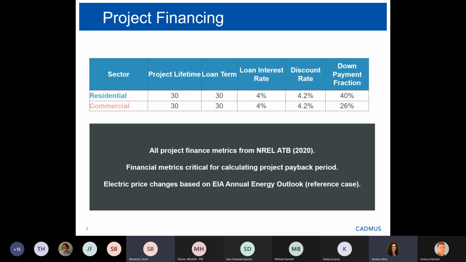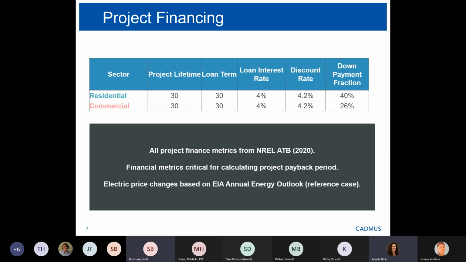Sure, yeah, I get that. That totally makes sense. I think, long term, Sam was totally dead on though, that the residential term is probably a lot shorter because of what we know of some of the trade allies that do their own financing. But I also know a lot of homeowners use HELOCs, home equity lines of credit, and those are generally 15 years. We're going to be talking to some of the stakeholders, and maybe they could help shed some light on what they are seeing in the field as well. But definitely, we want to set these parameters as realistically as we can.